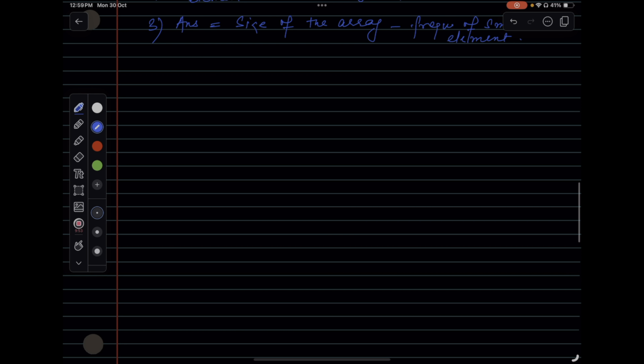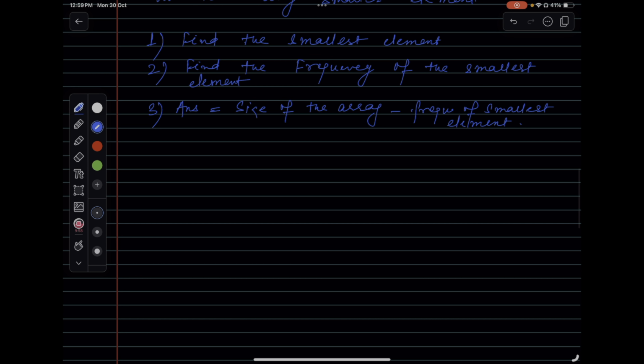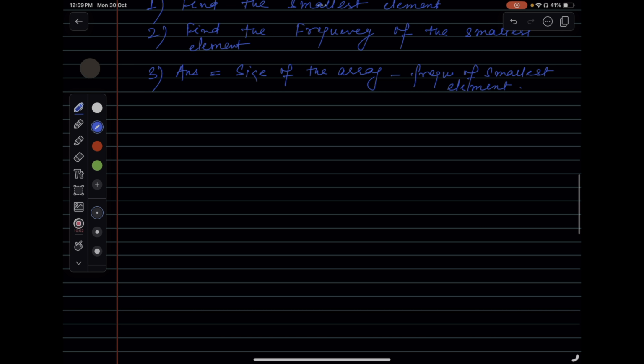So first of all, we will write a code snippet with a loop to find the smallest element. To find the smallest element, we will take an int, smallest element, and keep it as array of 0.